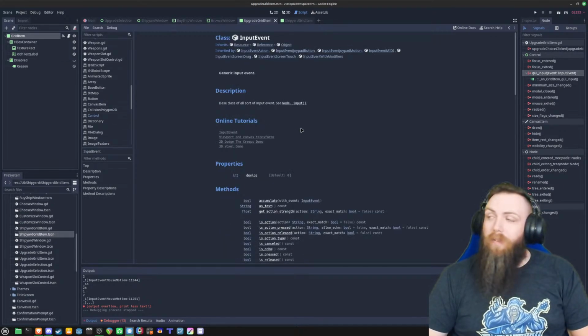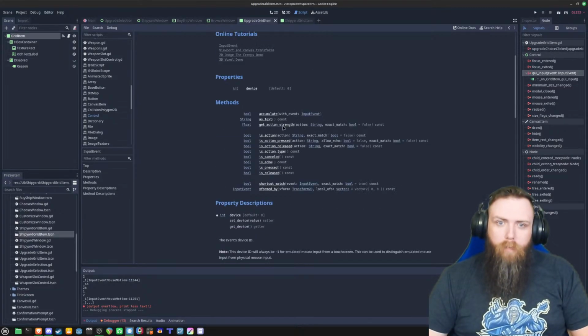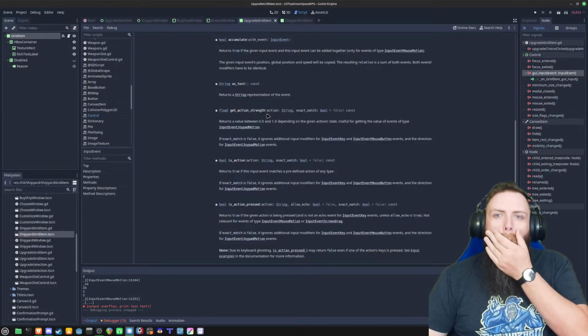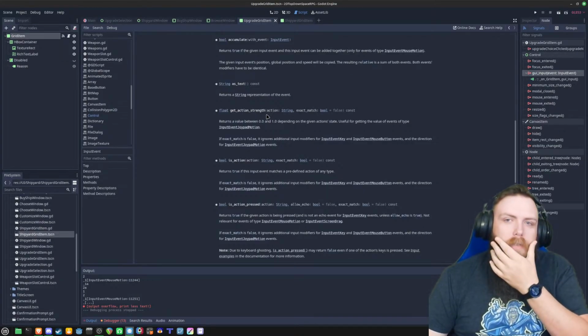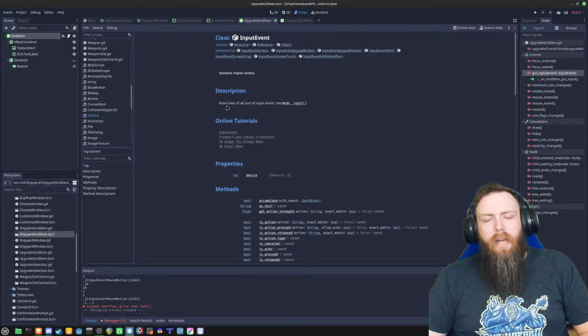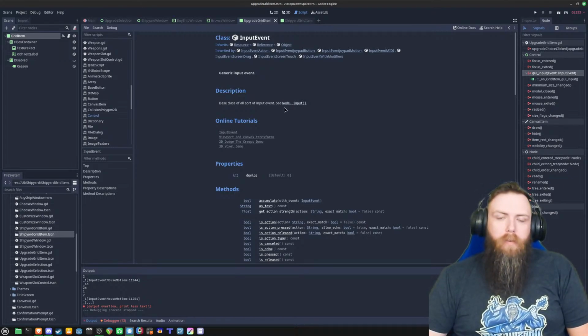receives an input event. What is an input event? So is a bunch of stuff. Okay. Base class of all sort of input event.